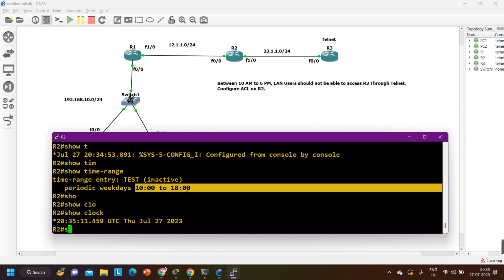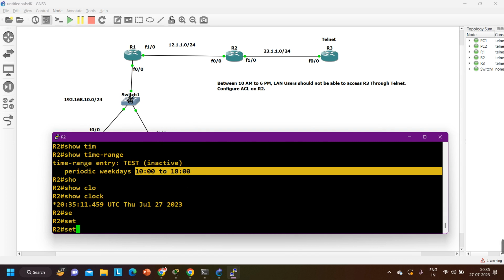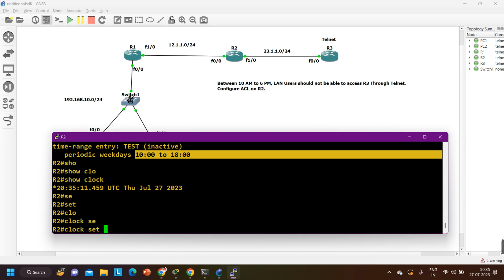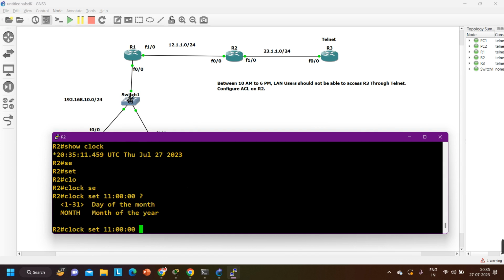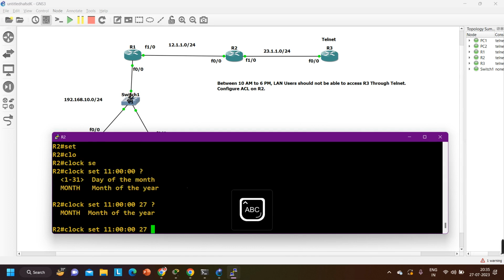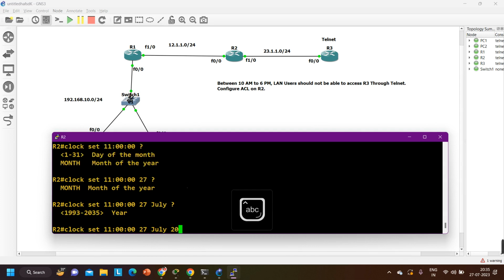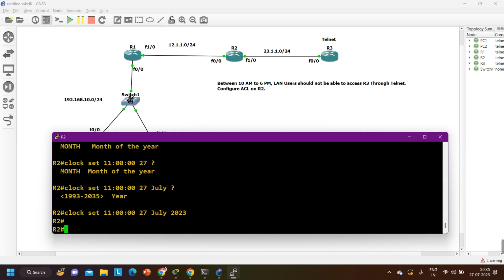Here I am going to set the clock: clock set 11:00:00, then day, date 27, month July, and then year 2023.